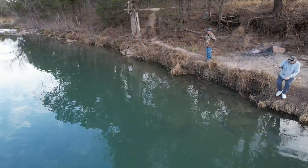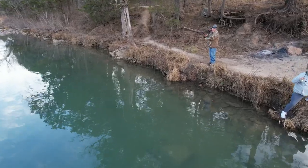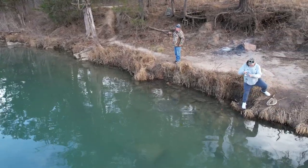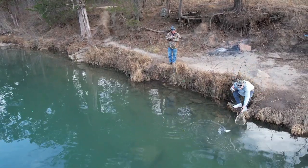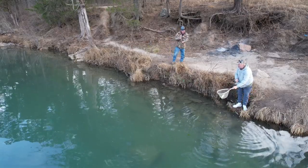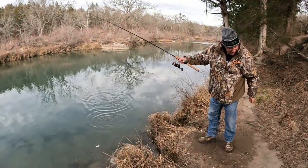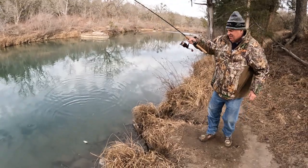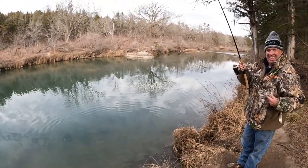Now, we're right now below Ada, above Durant, and in an area that, frankly, not a lot of Oklahoma anglers fish compared to the number of people that come from, say, Louisiana and Texas. At least that's what we're told. What's interesting about this water is it's a 141-mile-long tributary of the Red River, and it's a place in Oklahoma that can handle pressure because they stock it over what we're told is a 5 to 7 mile stretch.